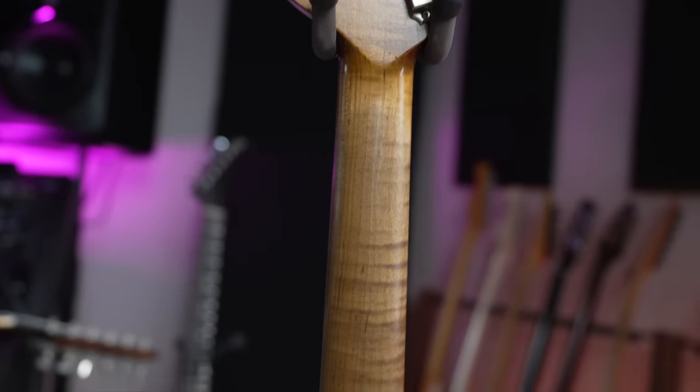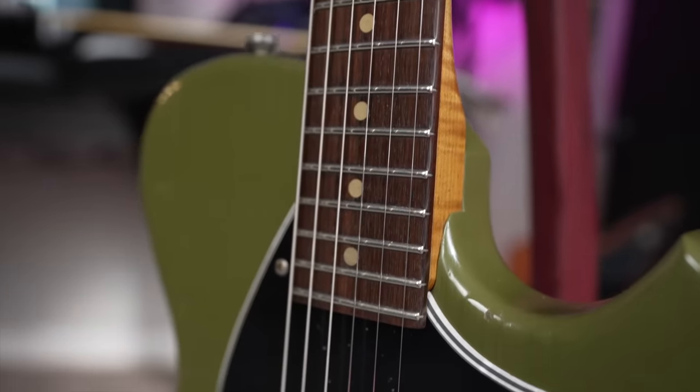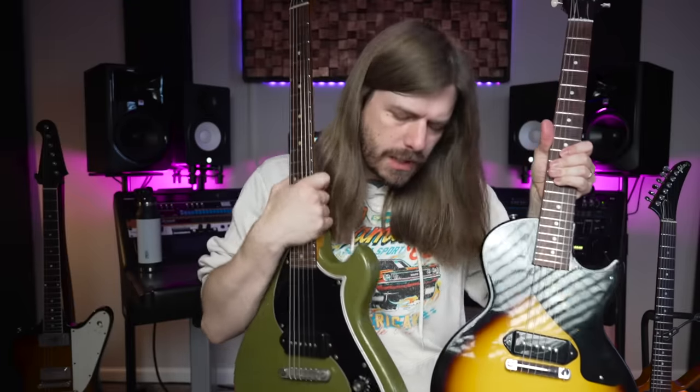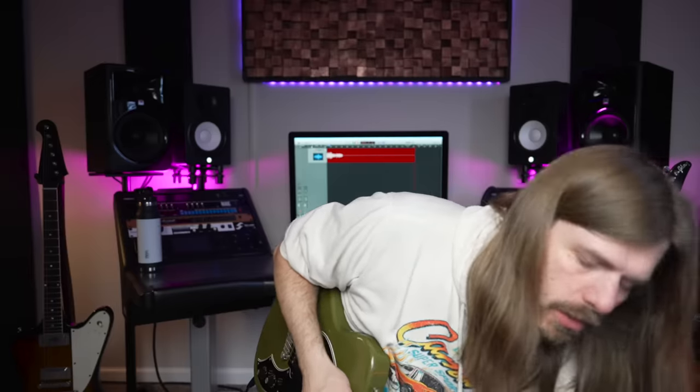I was like, oh, this thing means business. My first impression of the guitar — the neck really caught my attention. It is just such a light guitar; I think these are made out of pine, which you don't see a lot. The rat-tail bridge and the overall vibe have a lot of Les Paul Jr character going on. One of the things that always speaks to me about a guitar is if it inspires me to play something different musically. When I picked this one up I wrote that intro riff right away — notes and choices I don't normally use.